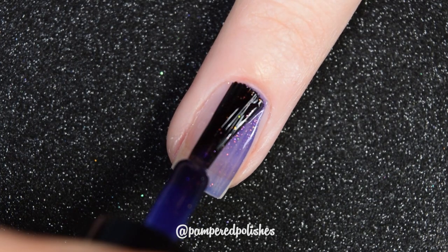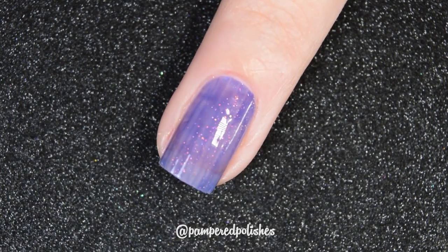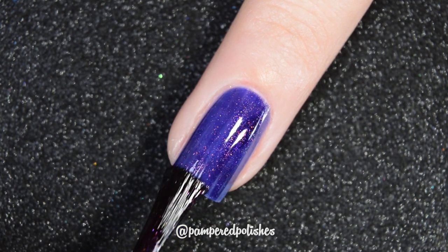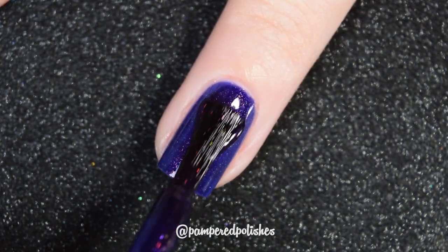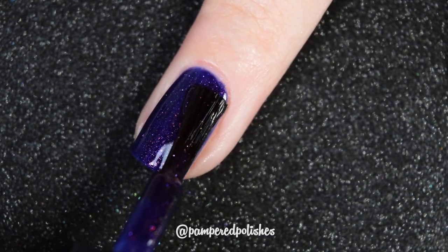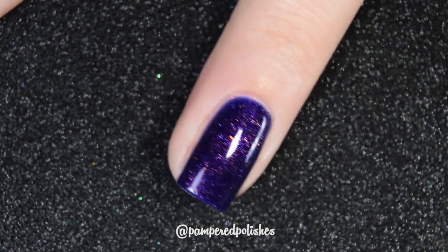Next from Native War Paints, we have Welcome to the Tragic Kingdom. This is described as a deep, dark blue jelly with red to green Aurora pigment. This was inspired by No Doubt and is $13 with no cap. This one is really, really beautiful on the nail. When I was originally looking at it I thought it was a purple polish, but you put it on your nails and it's surprisingly a deep navy blue. It has a beautiful formula, completely opaque in three coats — you do need all three to build that shimmer up, though depending on your application you could probably get away with two. I do prefer the look at three. This one is going to dry down a little bit dull, so you will want a glossy top coat, but nothing in here is going to dry textured or be difficult to remove. In my swatch photo you're going to see three coats of Welcome to the Tragic Kingdom in a glossy top coat.